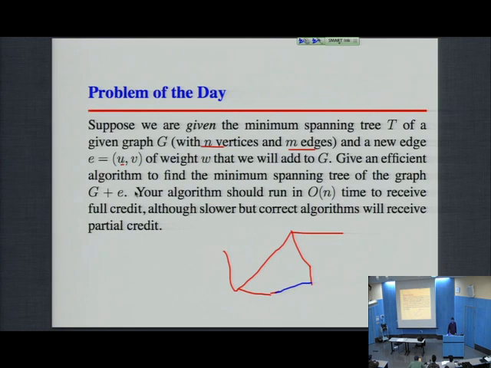Perform a breadth first search, starting from, so you have a new edge you're adding, so start at either the start or the end vertex of that edge. Start here, and you want to do a breadth first search. And when you're doing the breadth first search, you want to keep track of the edge along that path with the longest weight. And then once you find the other vertex that is a part of the edge, you remove the edge with the longest weight that you found along the path.